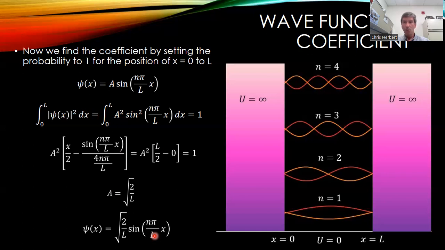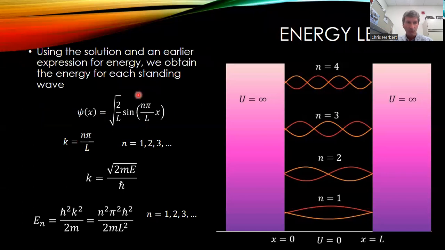Now, what I wasn't able to do for the first standing wave was come up with a frequency. Yes, I could have come up with a frequency, but let's continue with Schrodinger's equation and try to come up with a frequency. We're going to use the time-dependent equation. So here is my wave function once again. I can plug this in and say, again, k is equal to n pi over L, I'm going to shorten this up, so we just have k.